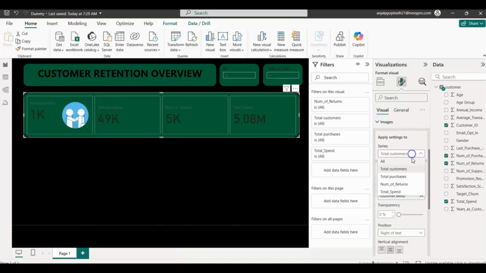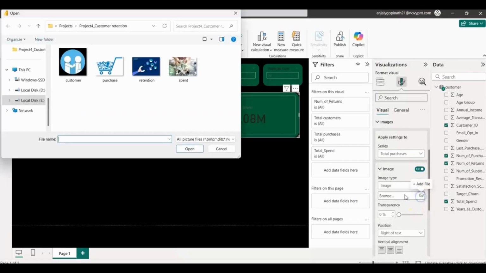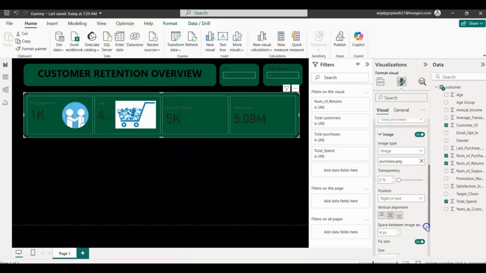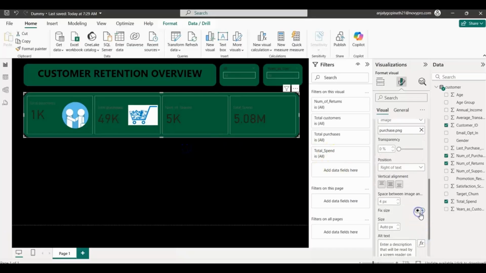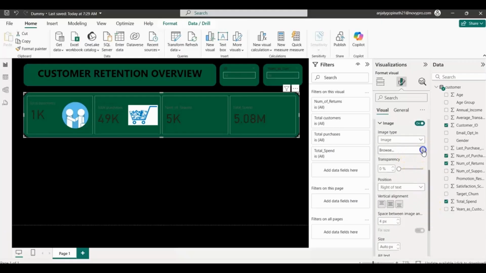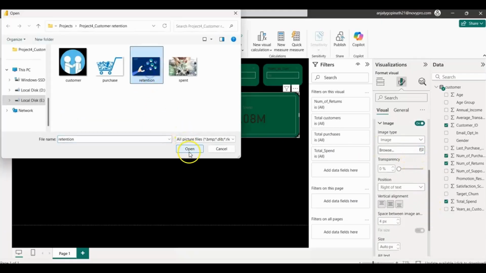Then moving to the next one, that is total purchases made. Turn image on, browse. Here also you just turn off that fixed size and it will become 50%. You can adjust this 50% to 40 or 30. Okay. Then moving to the third card, number of returns. Click on browse again.